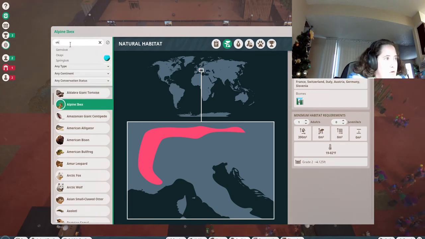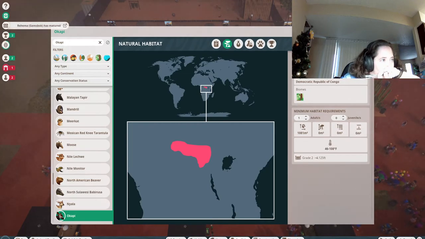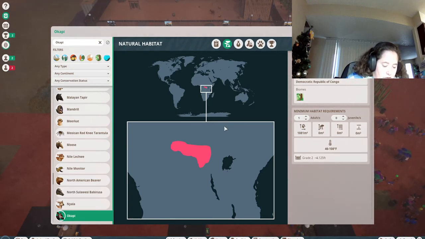And then if we do the Okapi, I'm probably not saying that right. Oh, they're Africa? I don't know why I was thinking they were South America all this time. Huh. Okay. So instead of the zebras, I could put the Okapi with the sable antelope. Everything has two or three, except for the ibex. That'll still have to be by itself.